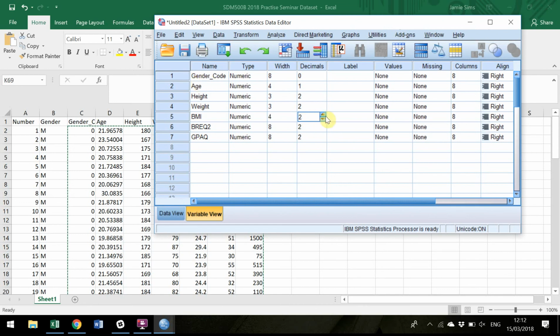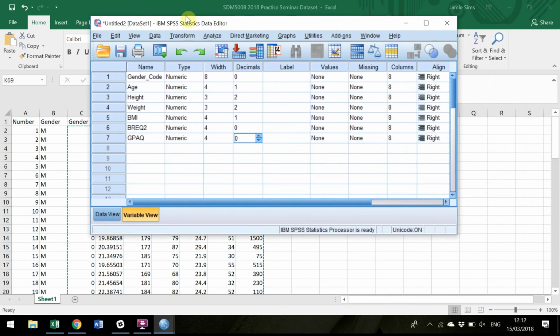I'm not quite sure whether it counts the decimal or not, and 1 decimal place is perfectly fine. And the BREC2 let's just reduce down to 4, no decimal places, and the same for GPAC. There are all sorts of nerdy reasons why you have to do that, but it's just good practice.